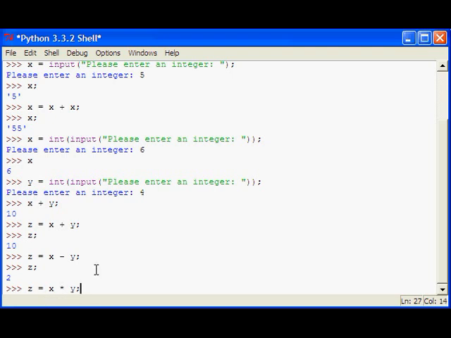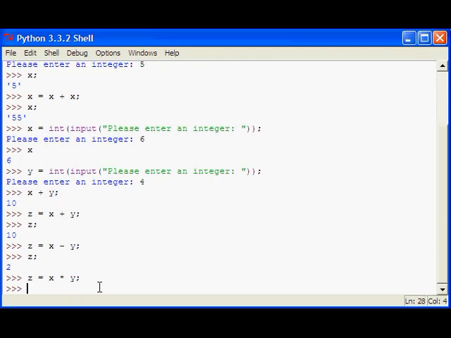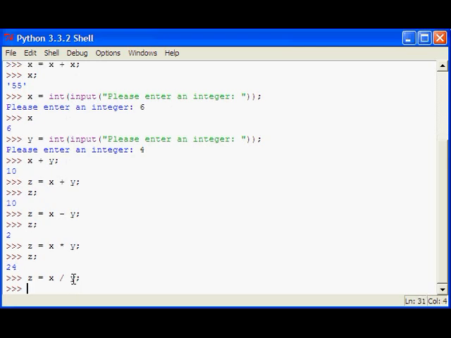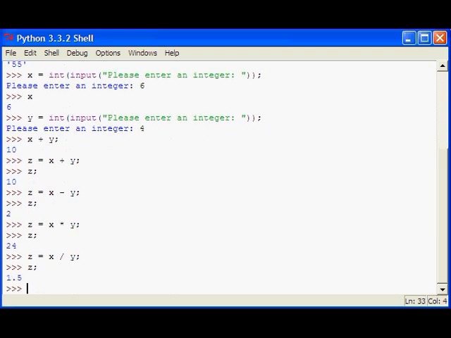The symbol for multiplication is star. So z equal to x star y, and z gives the product of x and y. And z equal to x divided by y. So the answer is given for z.